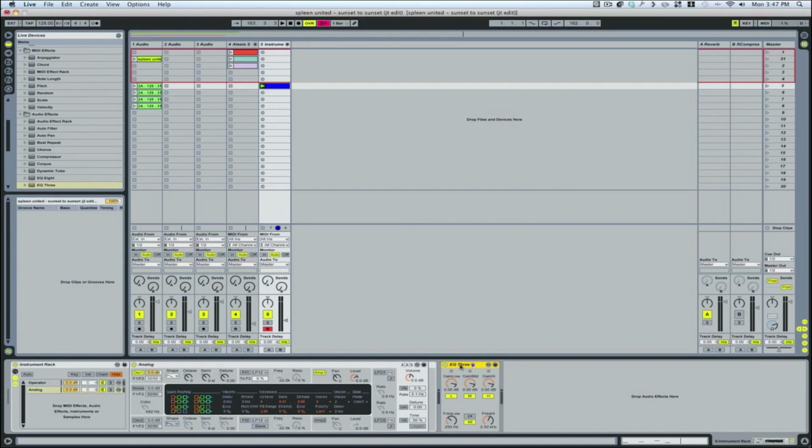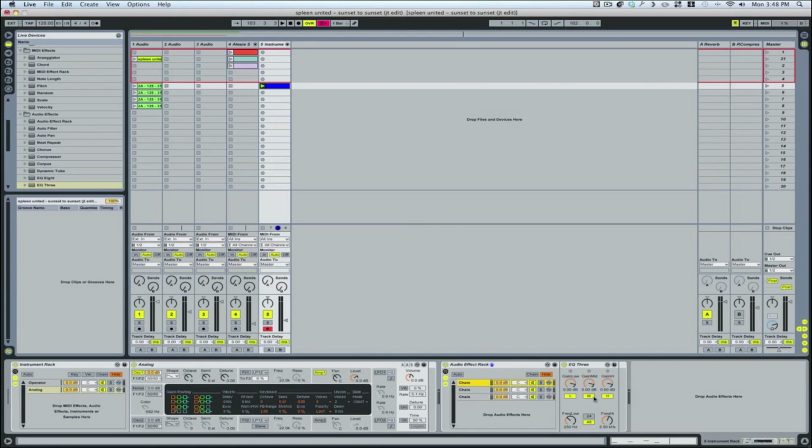Grouping also works for effects. You simply hit the Command G on your effect, and now you can have multiple effects chains. A great trick to do is to copy an EQ. I'm going to use the EQ3 and create a different frequency for each one. So by removing different frequencies, now I have a low, mid, and high section.